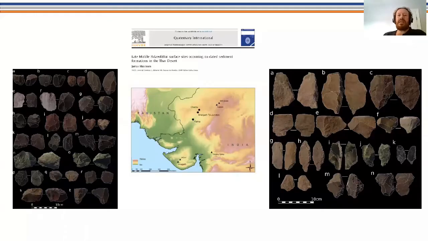Two of the key points to highlight from this work were the presence of alternate approaches to point production, both façonnage, so shaping through retouch, and débitage, the shaping of the core to produce blanks of particular shapes, as well as alternate approaches to blade reduction amongst the youngest assemblages where Levallois and non-Levallois methods were found to occur side by side.